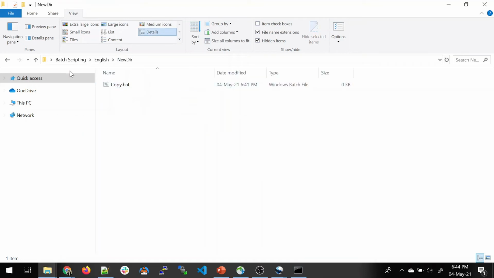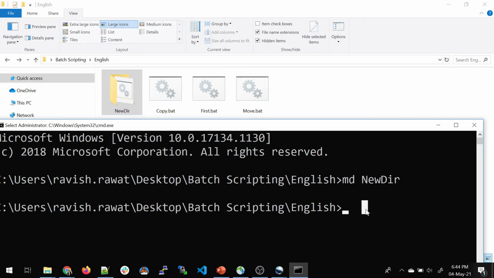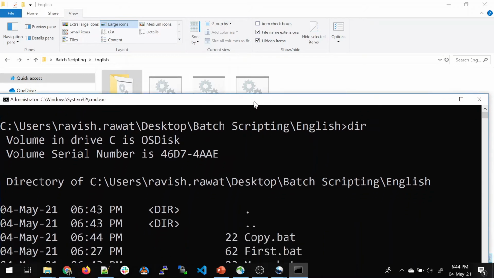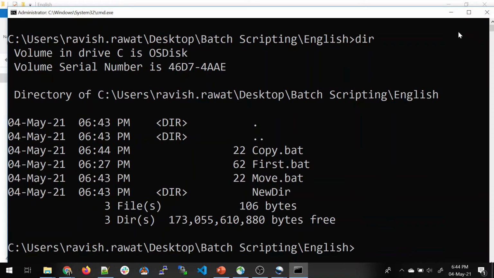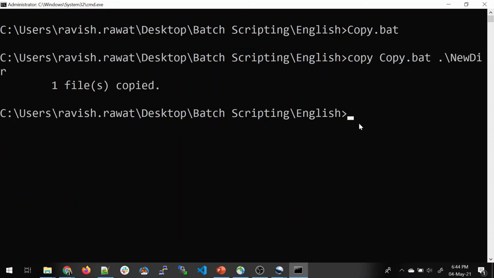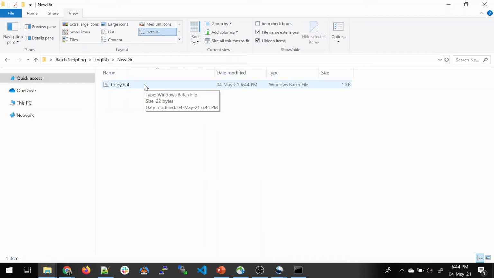Just go here and see what the files over here are. And we can execute. You can see that one file is copied. Now if I go over here, there is already one file, but because there was copy.bat over here, you can see the timestamp is 6.44, which is the current time.